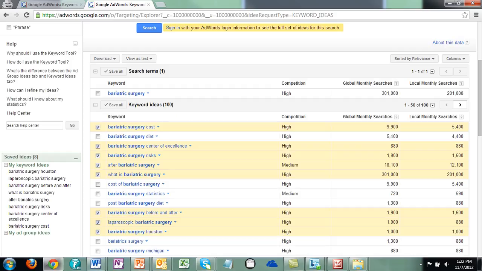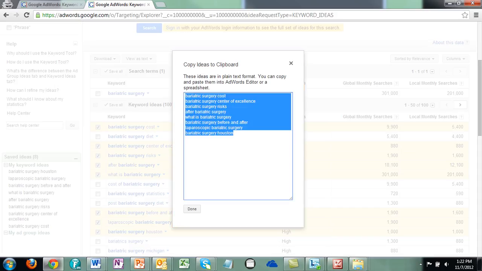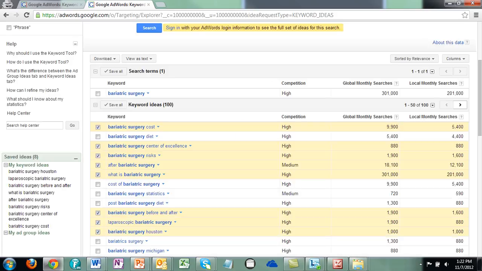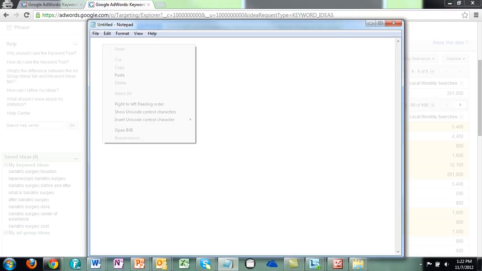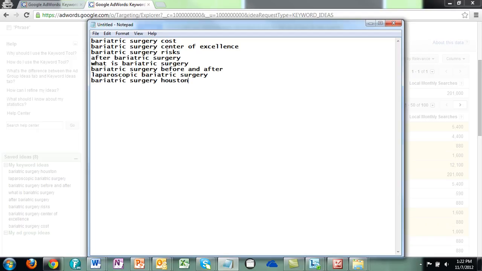What I could also do is view those terms as a text file. And Google will give me these terms. And then I'm going to click Done. Or let's see, what I really want to do is to go back. I'll then copy, and then I'll paste this into a notepad file. And there will be my keywords.